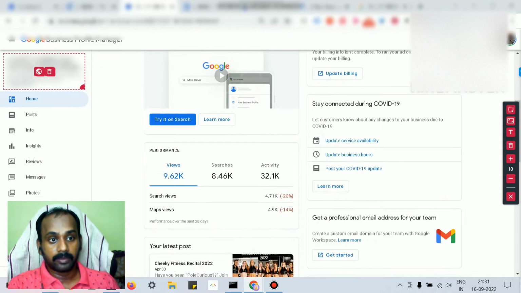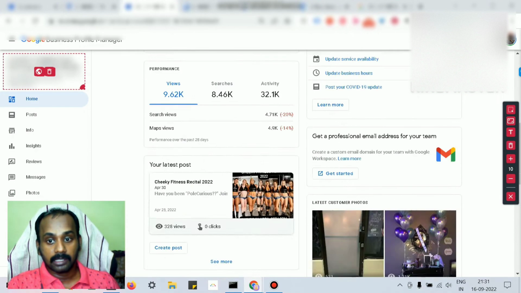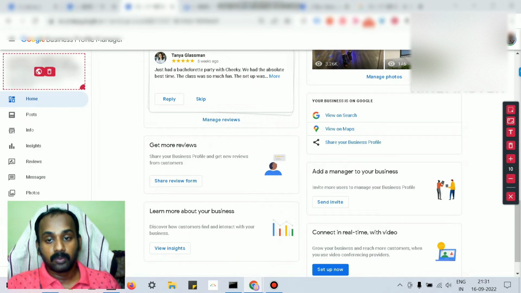This is how you would normally load when you are in the business profile manager. The key thing here is getting more reviews and boosting your reputation, and thereby boosting your business. For that you have to have a business profile URL, which you can easily share through all the social media channels you have, or send to a customer who has already visited your showroom, or your fitness gym, or dentist, whatever business you may be in.